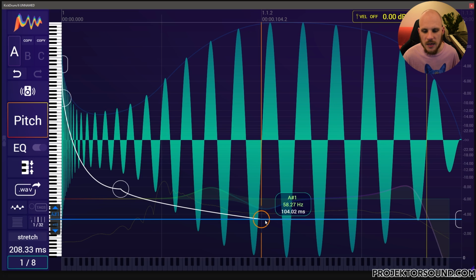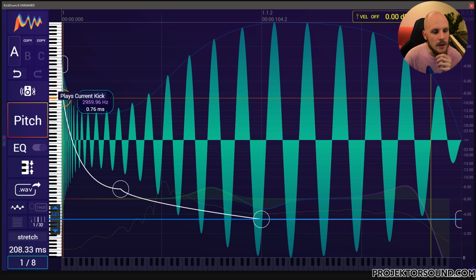So this node over here has actually two jobs. It is both there to prevent any of the changes that you made over here from bleeding into this part over here, causing any issues in phase alignment. And it is here to keep the last half of the kick in the key so that you can actually phase align it to the bass, which also needs to be in the same key.